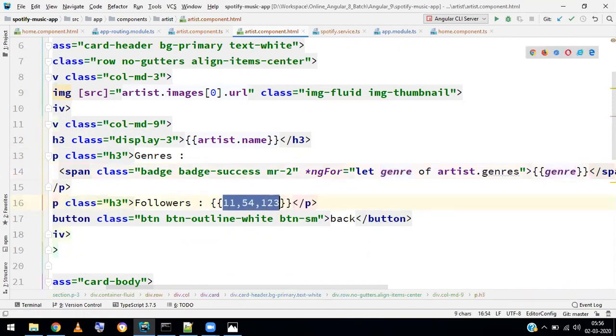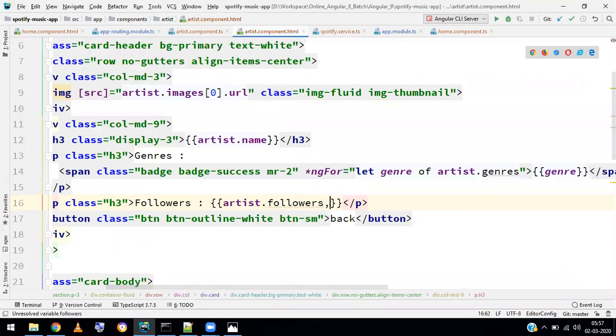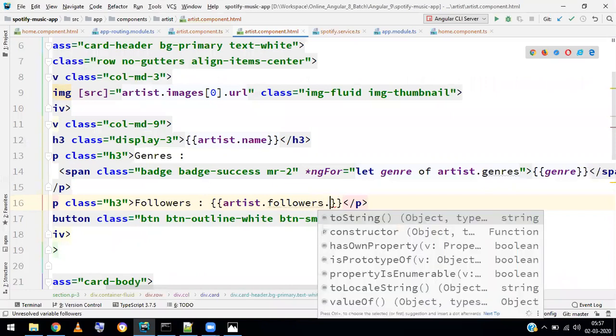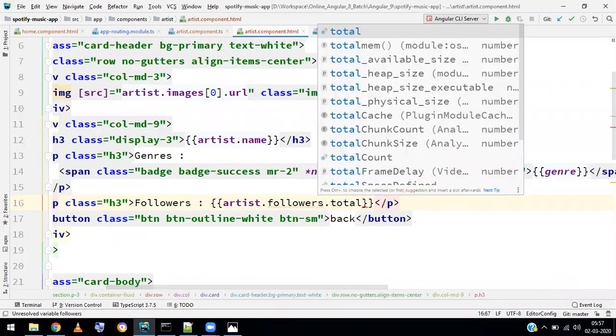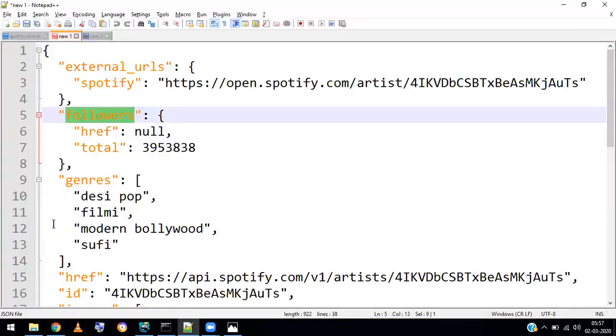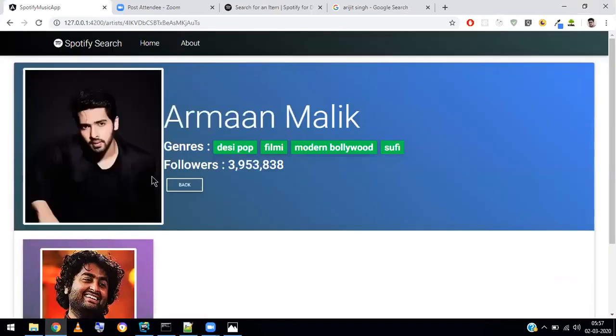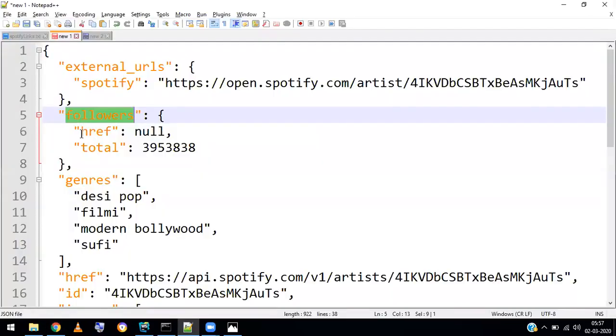The list of followers. So artist dot followers dot total, and this is going to be with the number filter. Let me test. Oh, it's a huge image. I'd reduce this. Better I do one thing.